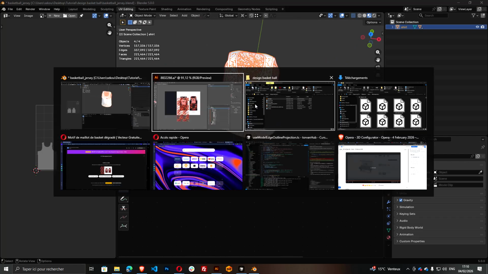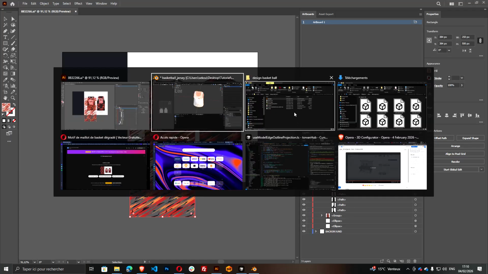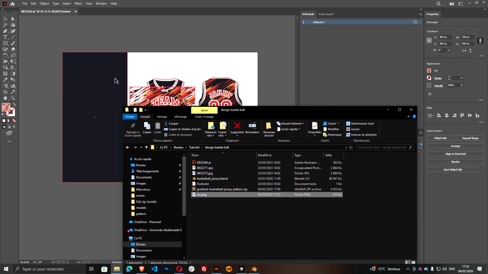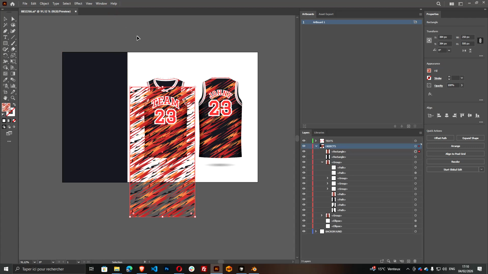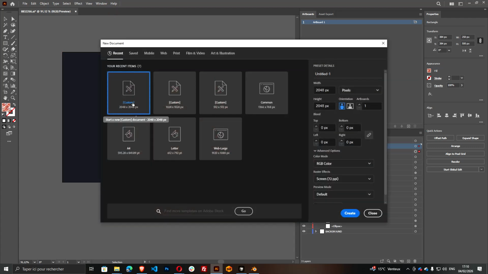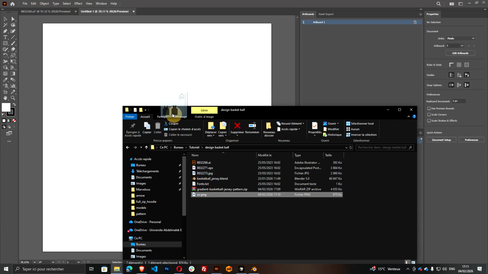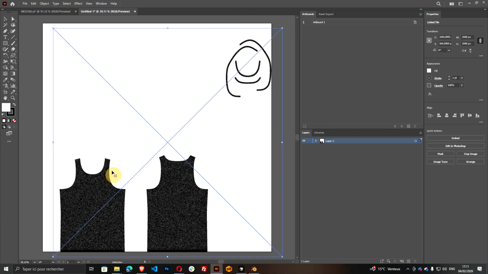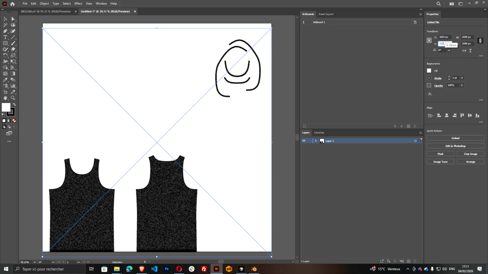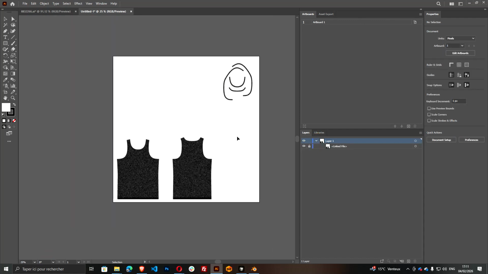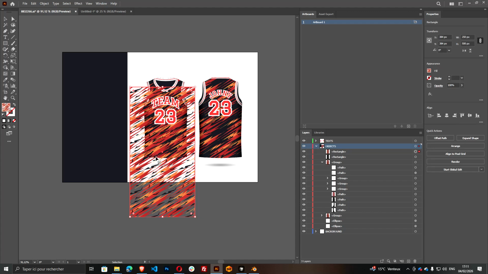Once the exportation is done, go to your Illustrator file, open where you have saved your UV file. Then first create a new layout, 2048. This is mandatory, do not forget it. Then add your UV file inside for reference. Position it to be at the center, 1024, 1024, good. Now we can lock it so it does not get modified.